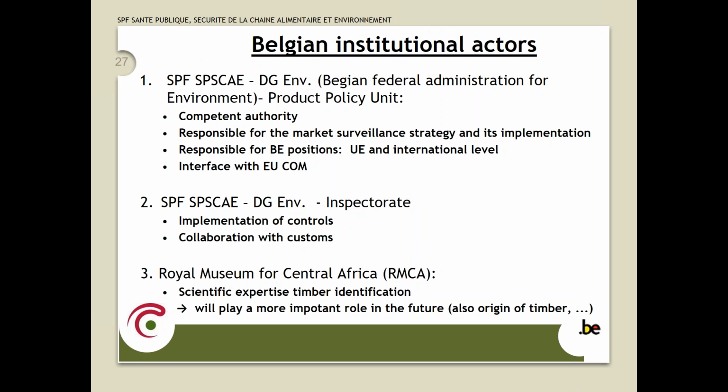So how does it work in Belgium? I'm from the Belgian Federal Administration for the environment at the Product Policy Unit. We are the competent authority and responsible for the market surveillance strategy and its implementation. And we are the interface with the European Commission and responsible for the Belgian positions at the EU and international level. And we collaborate with our inspectorate, our inspectors to do the checks, and in collaboration with the customs where necessary.